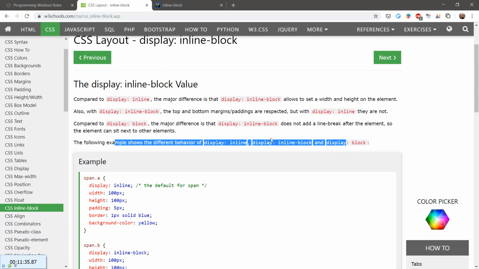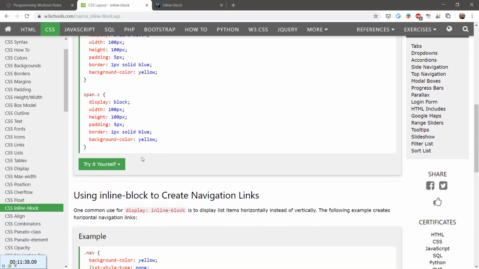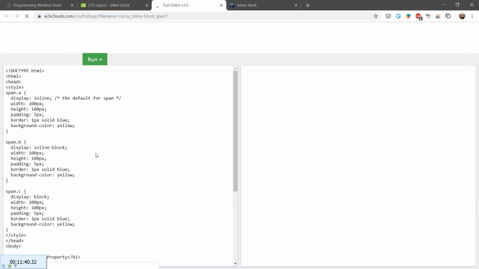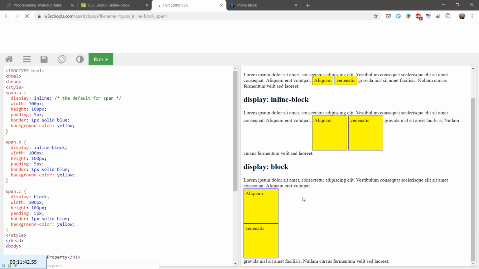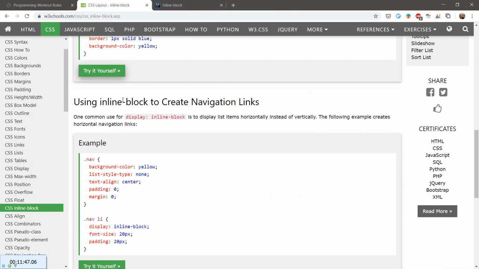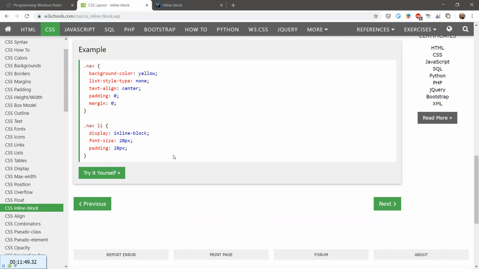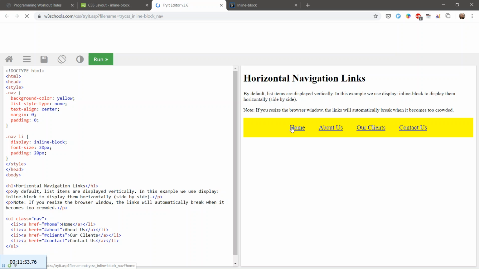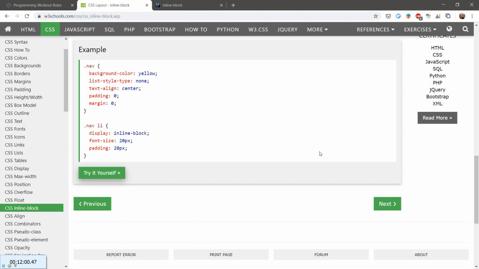And there are some following examples showing how it looks, what we just did, and using inline block to create navigation links. So what they did in here is put their inline, and there you have your links. So that was it. That was really fast, wasn't it?